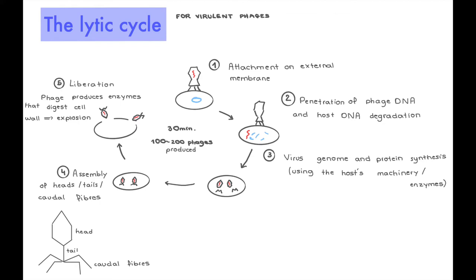So let's go through the steps one by one. As you can see, I've labeled them one through five here. So our little bacteriophage is the one that looks like a little man, and our circle, our oval is our bacteria. You can recognize it by its circular chromosome, which I've drawn for you in blue, and our bacteriophage has a red single-stranded genome. It just happens to be single-stranded. I drew it like this. It doesn't really matter. Anyways, so first of all, the bacteriophage is going to attach itself onto the external membrane of our bacteria.